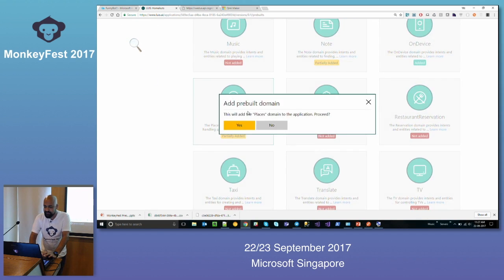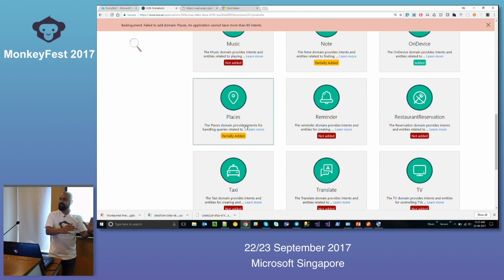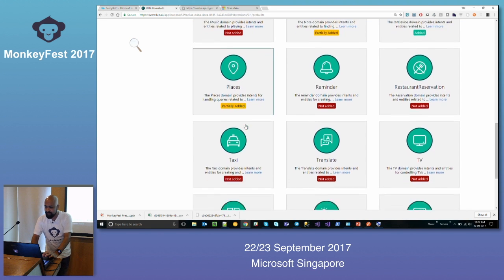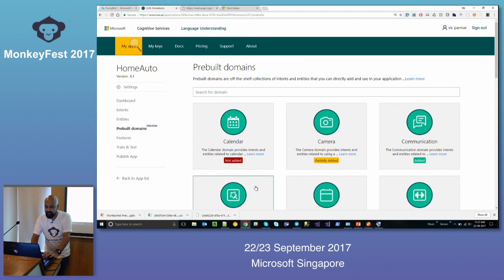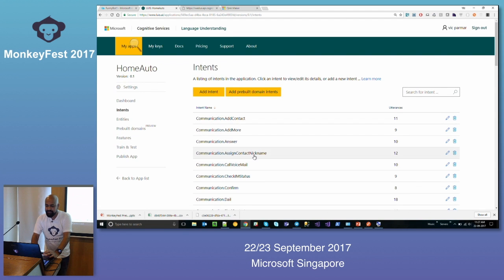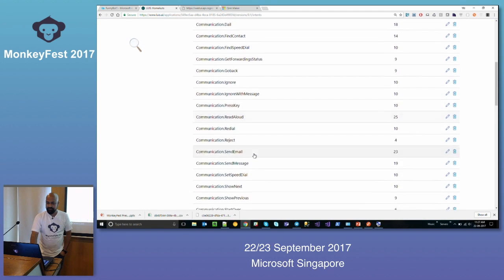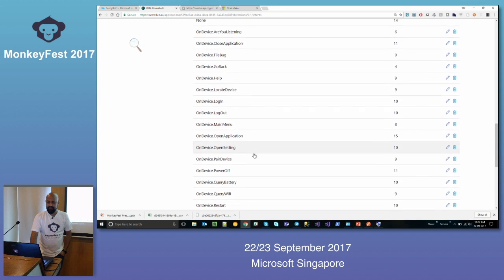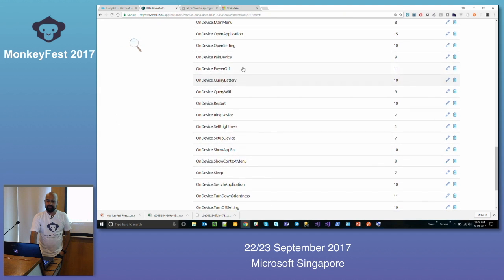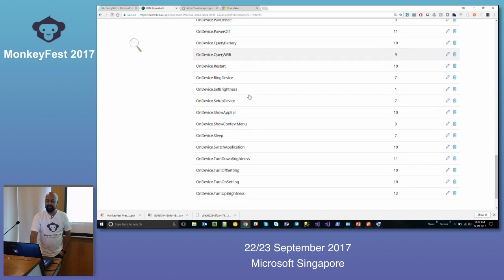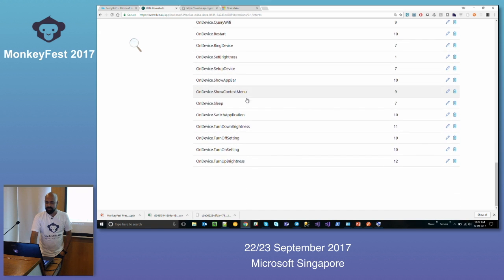All right, so let me add places. Now, the reason why I'm adding multiple of them is so you will understand how it becomes complex and how you test it, right? So it is still adding one more domain, I believe. If you go to intent, now you can see communication, right? So many things: device on, off, power off, pair device, open settings. These are all more towards the device side of it. But sleep, like you can come up with a connection that says, it's time to sleep, turn on lights. So it knows sleep, it will do one intent, second intent, turn on the light. It can do multiple things together.